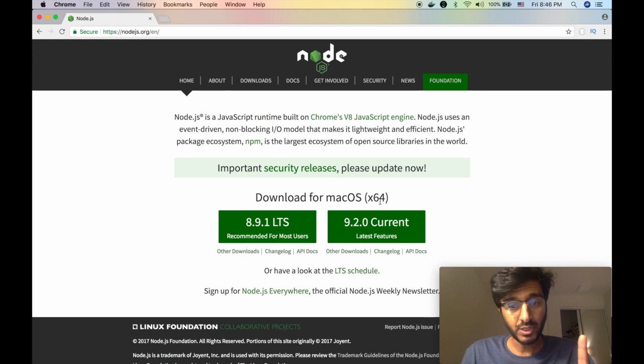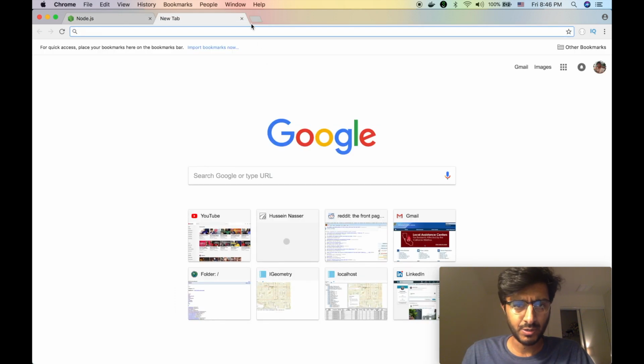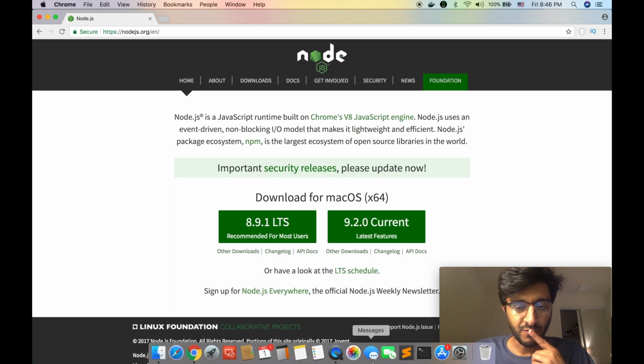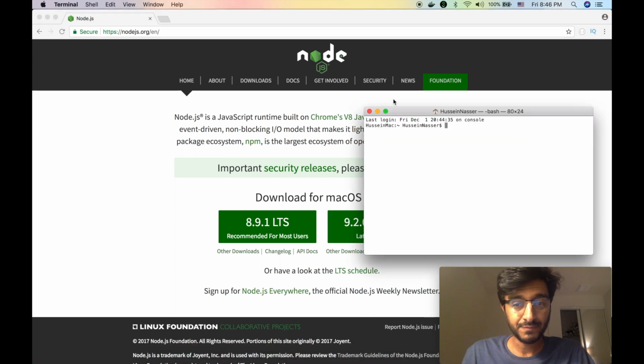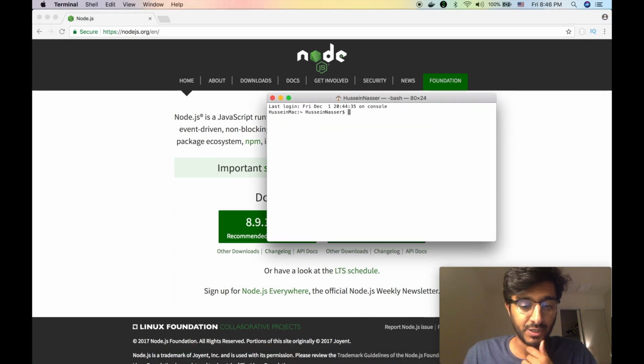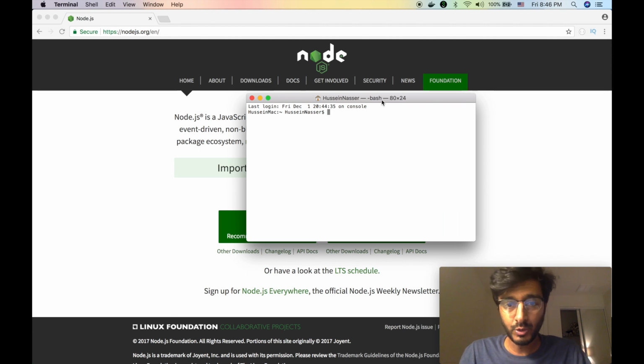The next step is to find your terminal. Either go to Launchpad or just type terminal. I have it as a shortcut. The next thing we want to do is install something. With Node, we get something called the Node Package Manager, which is a very useful tool.